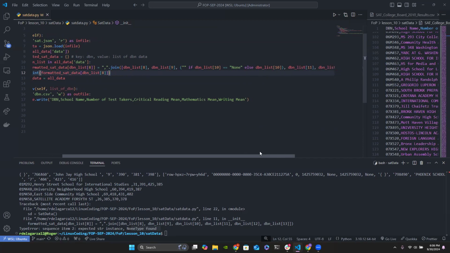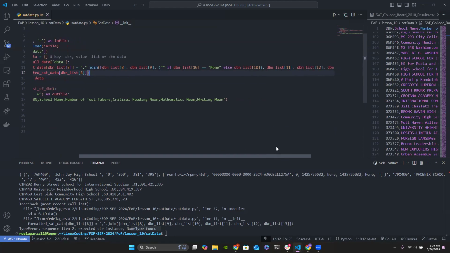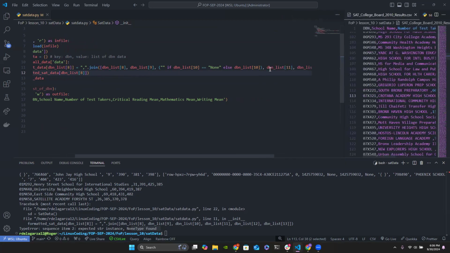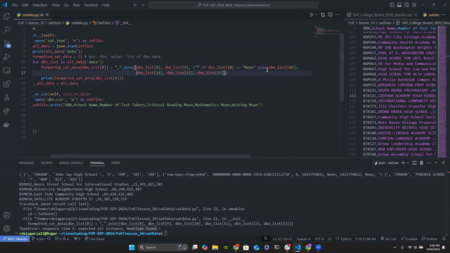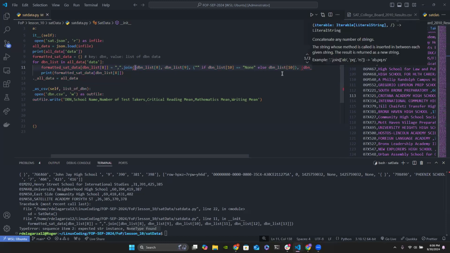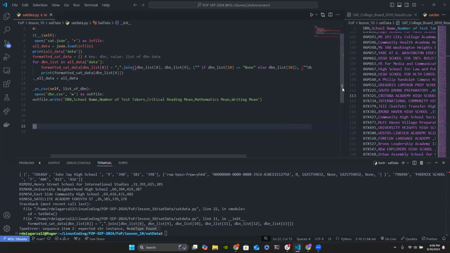Now we have to repeat the exact same functionality for everything following. Why? Because that was for the number of test takers, but we see here for the 3 means, it's doing the exact same thing, guys. So we need to do the exact same thing for list 11.